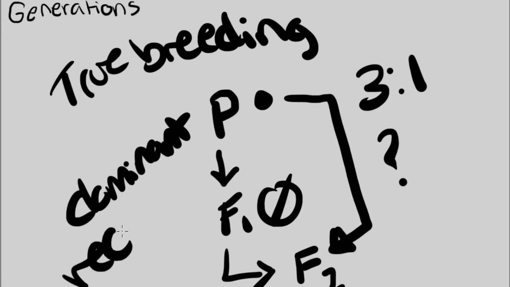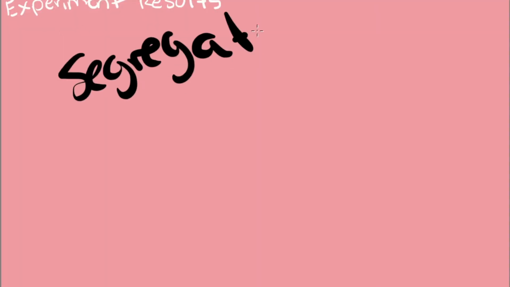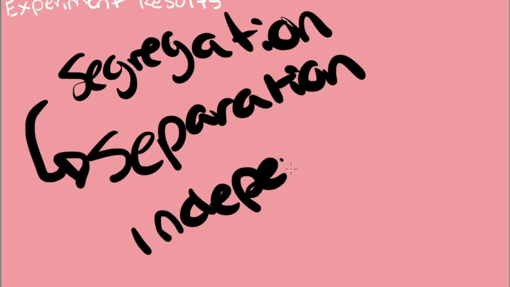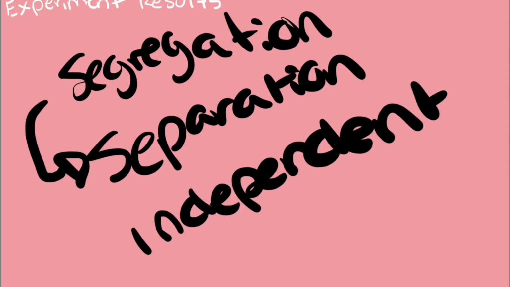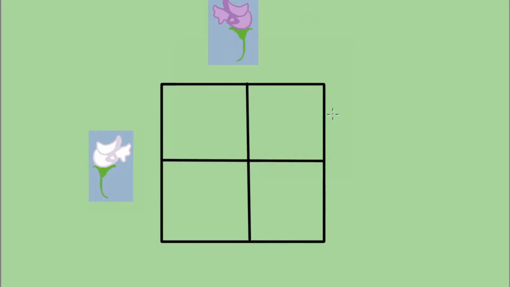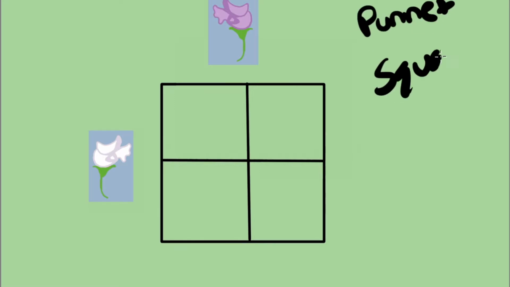So, how does this happen? Well, this occurs due to the law of segregation, where factor pairs, also known as alleles, experience separation during the formation of gametes, and the law of independent assortment, which states that factors of a trait separate independently. Now that we know about Gregor Mendel's experiments and why traits are hereditary, we can look at genetic crosses and Punnett squares. These are used to predict what the offspring of parent organisms will carry in their traits.